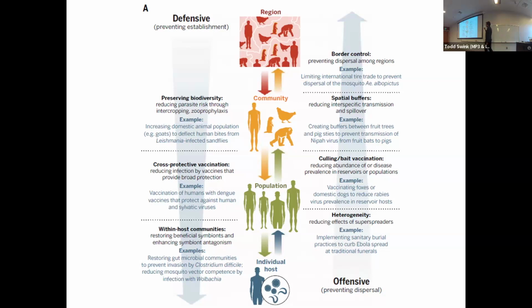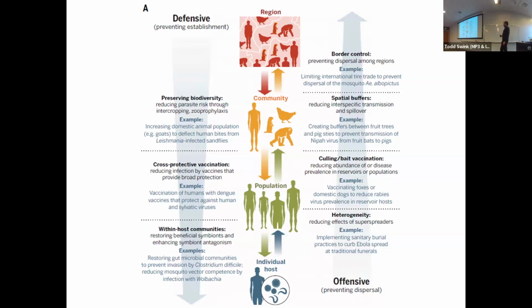Then we can think about how those populations form communities. From the ecological point of view, communities are different populations of different species living in the same place, that may or may not interact with each other. When you go anywhere, of course, there are going to be multiple species. It's not just, in this case, humans. And from those communities, we can think about scaling to regions and the whole world, so the global scale.